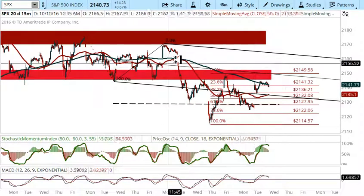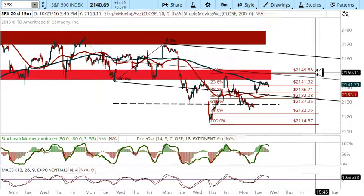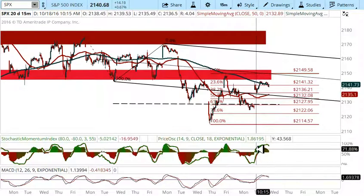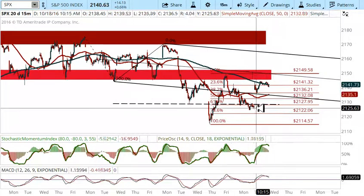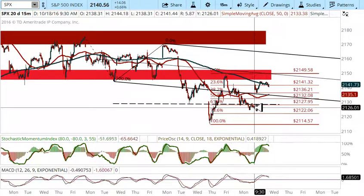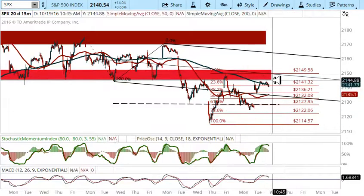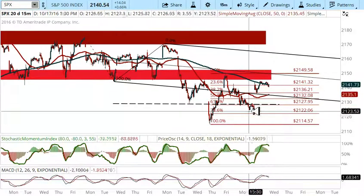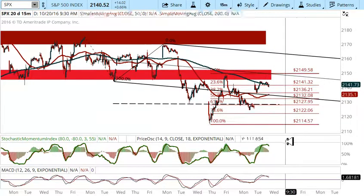If it gets above it, there's a chance that they're going to come up and start closing some gaps. But if it's going to do what every other gap up has done, and that's fail, you probably are going to have a pretty good trade, because the bare minimum that this is going to go below is 21.26. So we're talking about 14 points to the downside, and if it takes that out, then we're looking to come down and test these lows or even break them again.